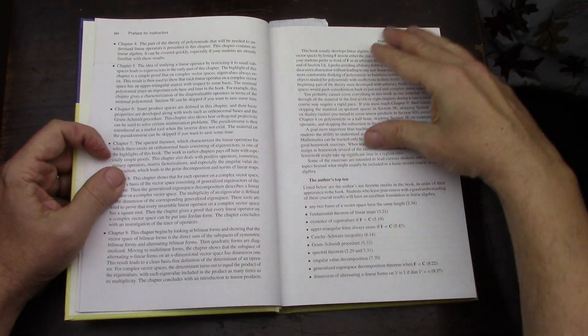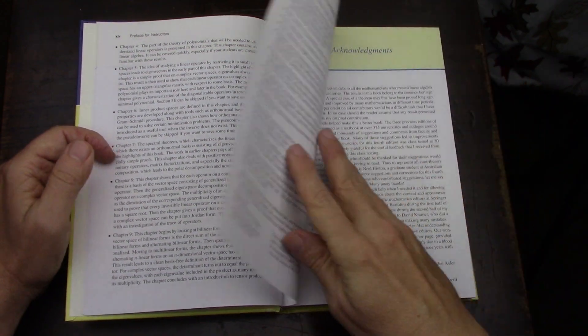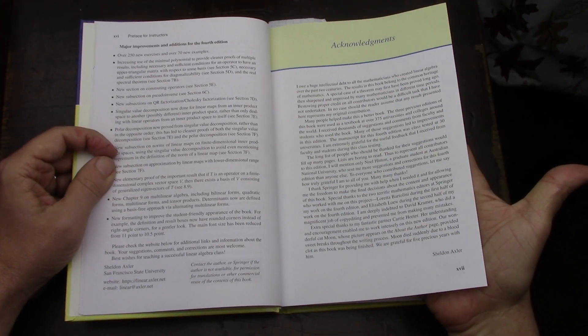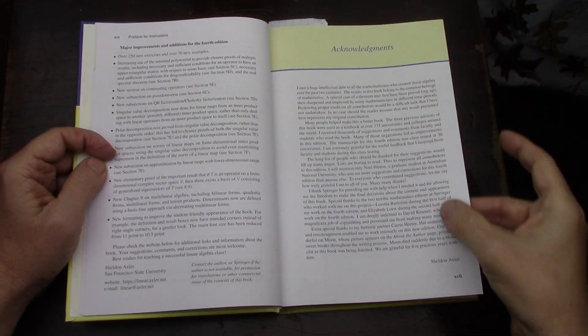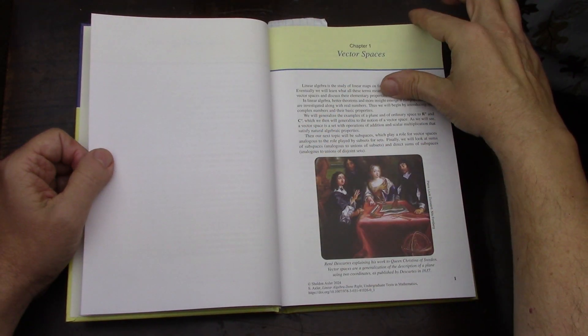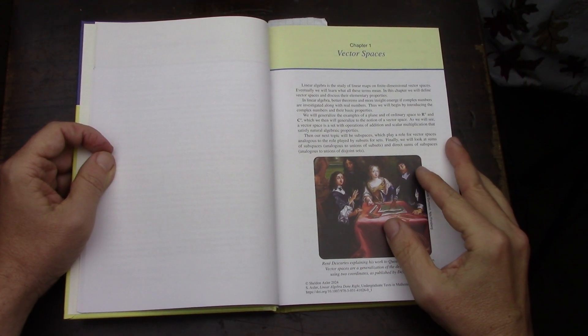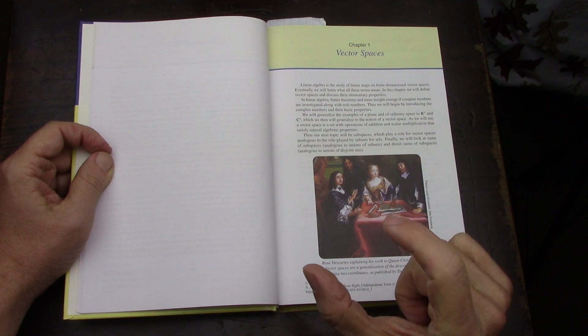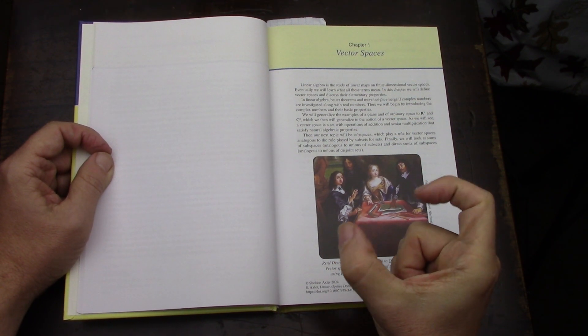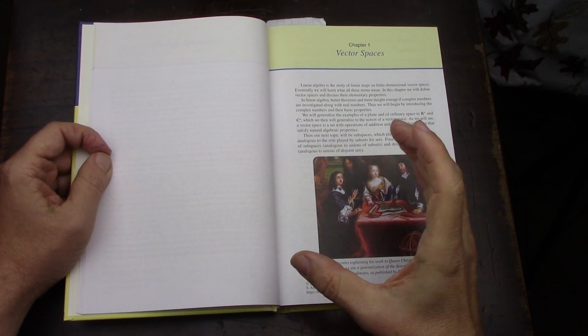It's beautifully illustrated, multi-color. The font is ever so slightly smaller, so even though the book is about 50 pages longer than the previous edition, when you factor in the font it's probably more like an 80-90 page difference.